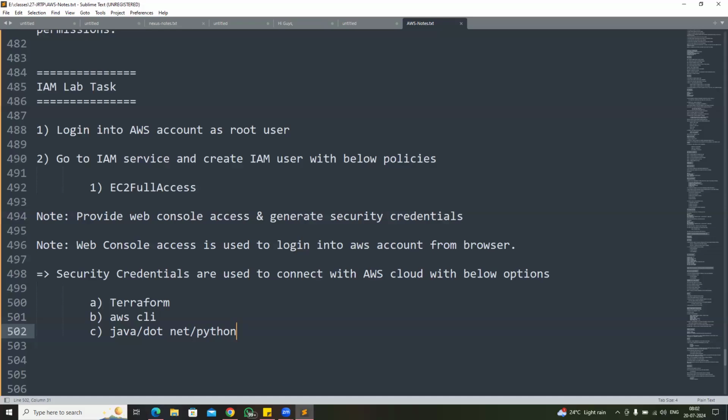Sir, I have one question. In the root account, I have 3 EC2 instances. Out of the 3 instances, can I give permission to one of the EC2 instances for a particular IAM account? Is it possible? Not like that, sir. You can't give a particular machine to a particular user. You need to give at the service level. When you give at the service level, all the instances they can access. One machine you can't assign to one person.